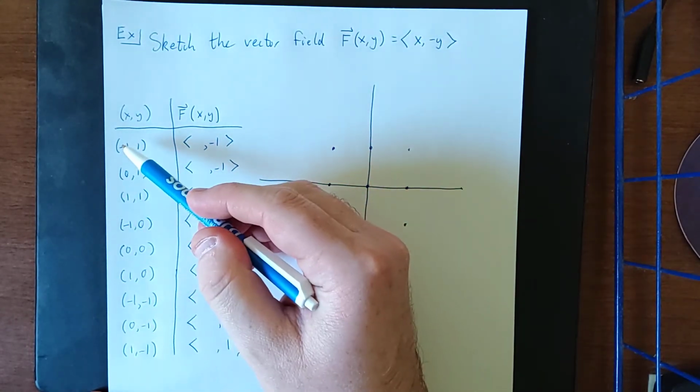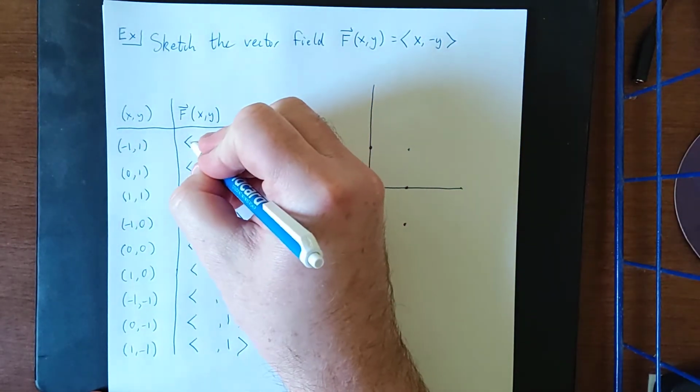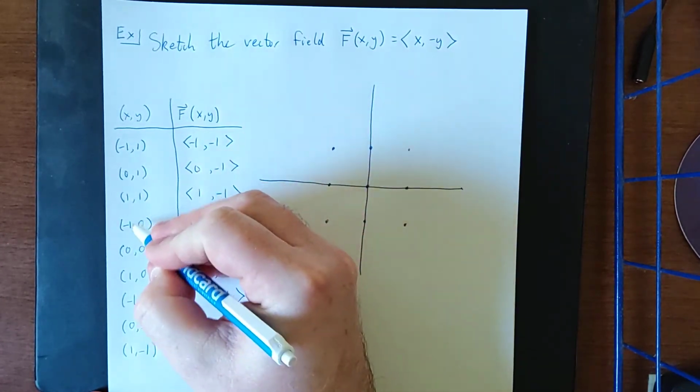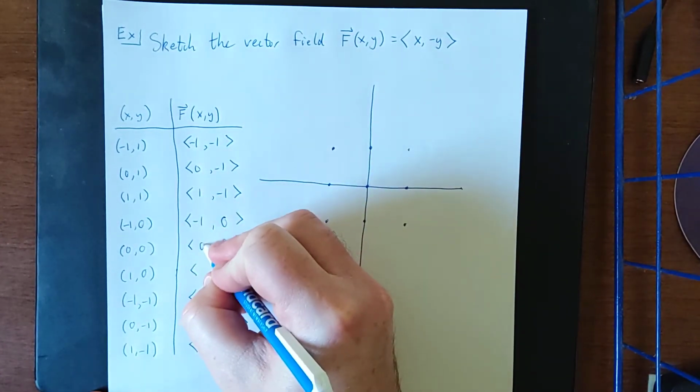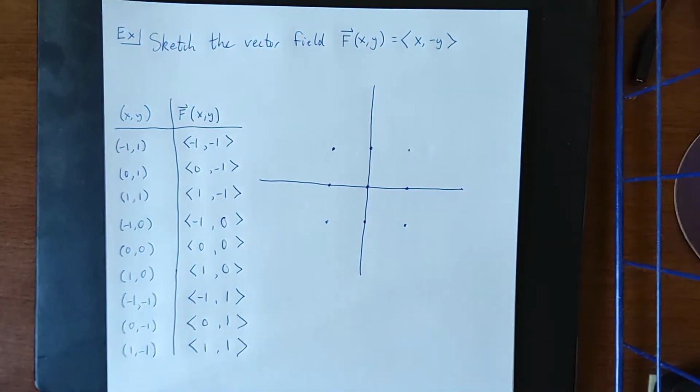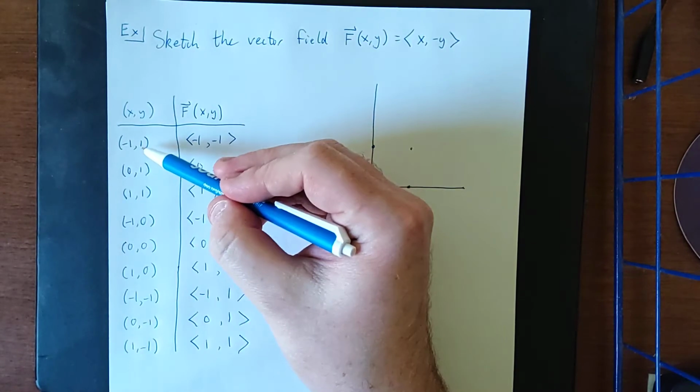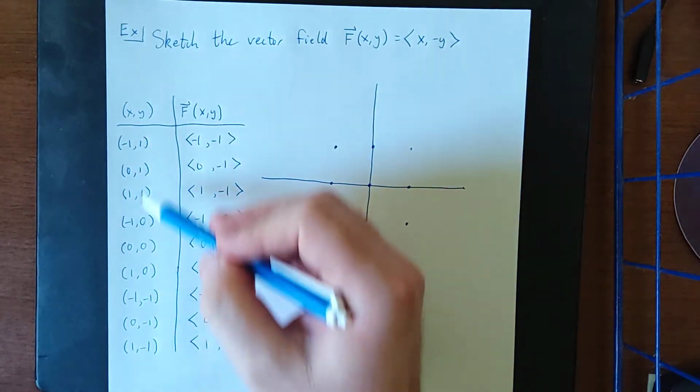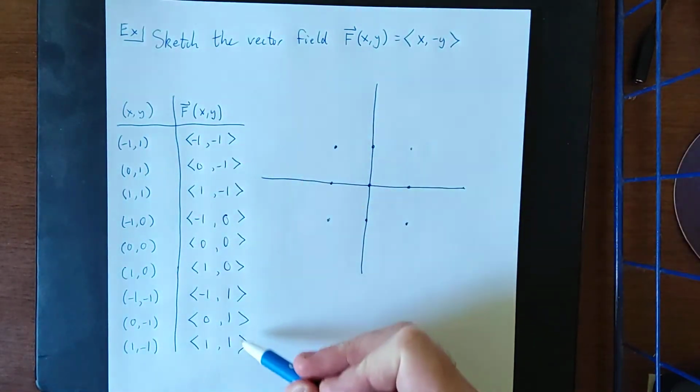Now, additionally up here, the first component of the vector is supposed to be the same as the x-coordinate. So for -1, 0, and 1, that'll be -1, 0, and 1. In fact, that'll repeat all the way down here. So -1, 0, 1, -1, 0, 1. So here's the deal. At each of these points, these will be the initial point of each of these vectors.